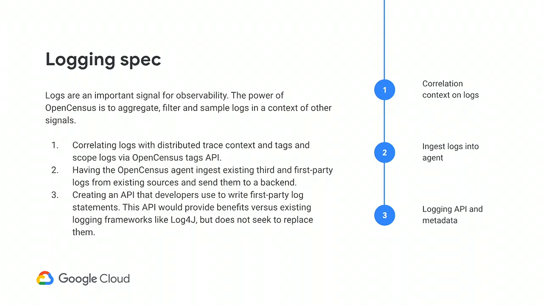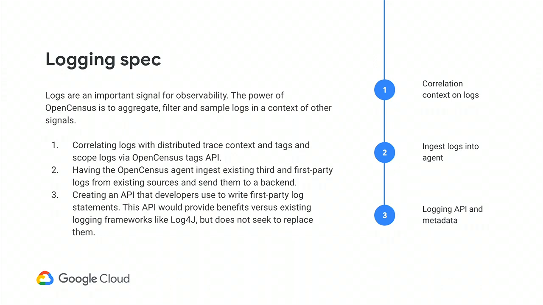Going forward, we have more signals beyond logging, and more ideas about what needs to be introduced in OpenCensus and what needs to be standardized. I keep saying standardization across languages, standardization with signals, standardization with new ideas. Standards are important because we want every library, every application, and every platform to take a dependency on OpenCensus and make sure that observability comes out of the box with every component.